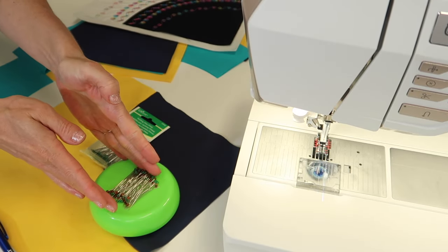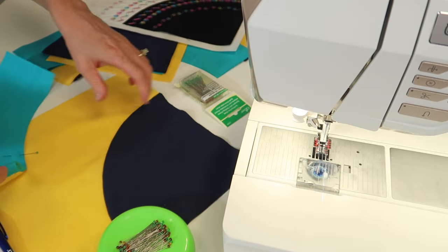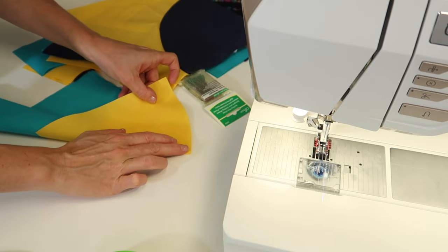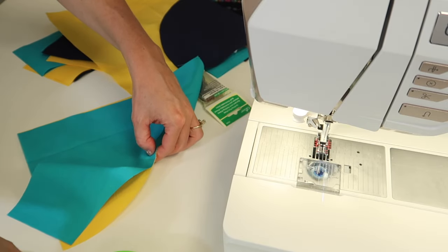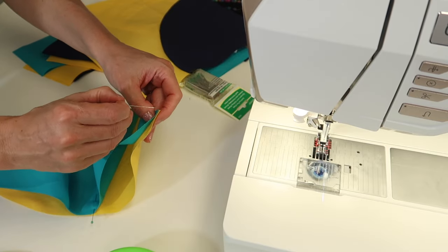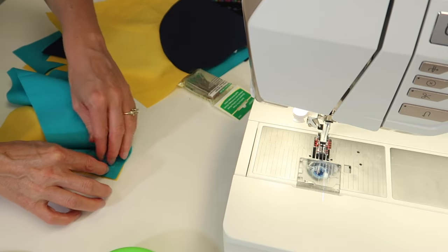My favorite pins are the Quilting Pins Fine from Clover — they're long and sharp. I thought I didn't like pinning, and it turned out I was just using dull pins. To pin these blocks together, take each block and fold in half to find the center point, doing the same on the other piece. I only use five pins total. Line them up, put one pin on the top — the piece with the extra fabric is the one I like on top — and use the other rounded ice cream cone-shaped piece underneath.